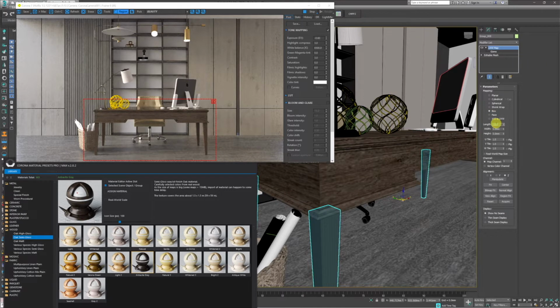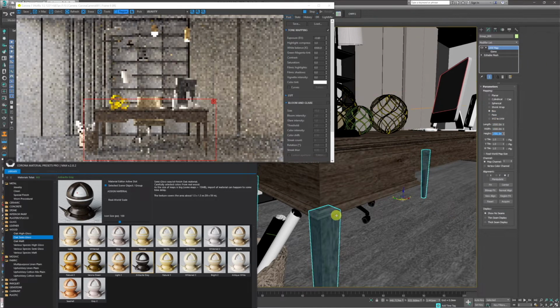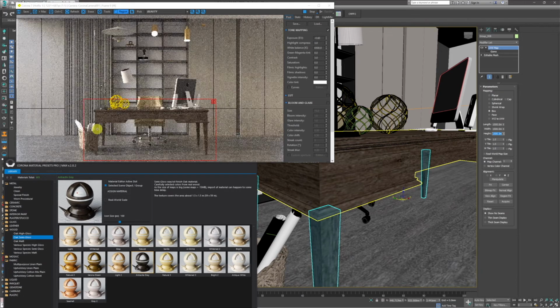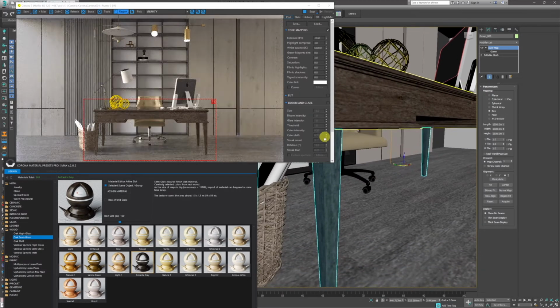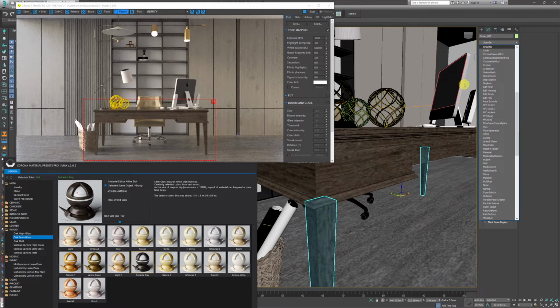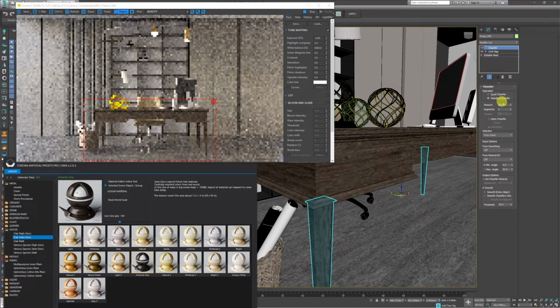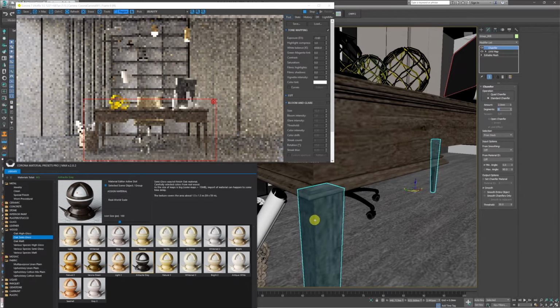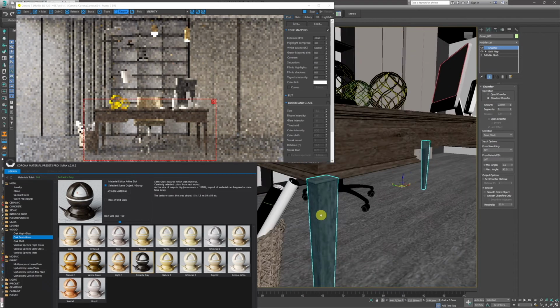This one too. Maybe a little jumper to it. Give it round edges to this leg.